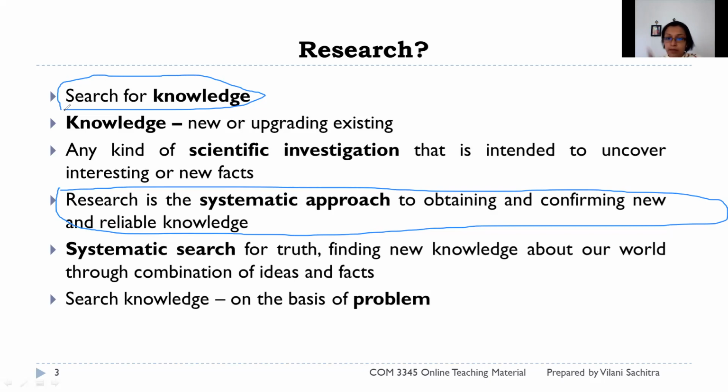Because we have some problem to solve. That's why we search knowledge. So then what do we actually do by searching knowledge? We try to solve the existing problem, right? Now, why do we need to find out the new ways of preparing tea? Because the existing way of preparing tea is not tasty, right? It's not going to be applied for a new generation.